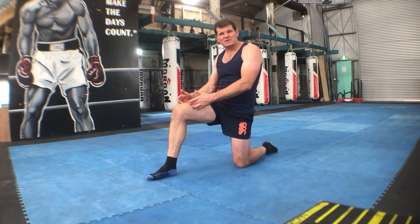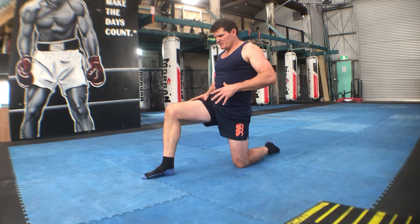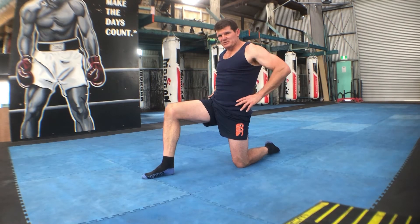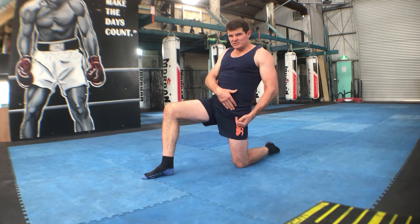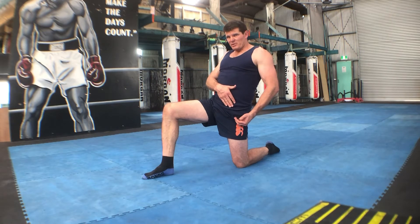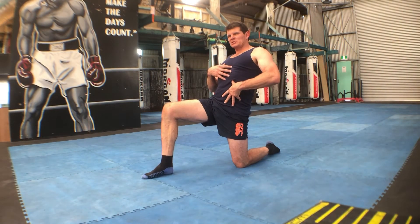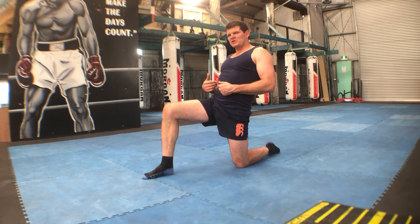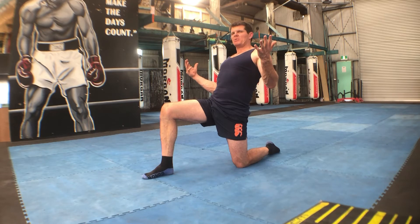To do that, have a nice angle for that front leg and a nice angle for that back leg. Lean back if you need to, put your hands on your hips, and then just push your hips forward. That way your tendons are going to stretch, pushing forward, stretching out those muscles, and it's going to open up your whole upper torso and connect with the lower body, opening up your chest and opening up your body to recover.